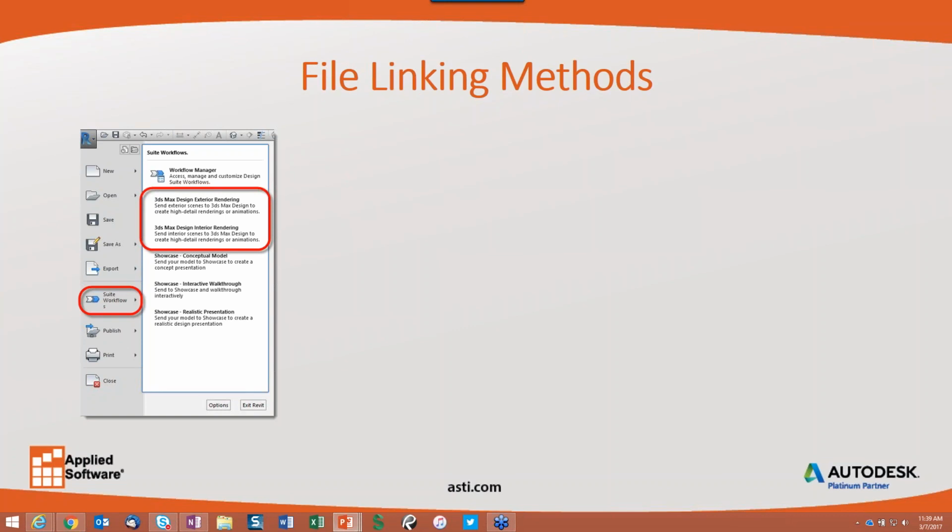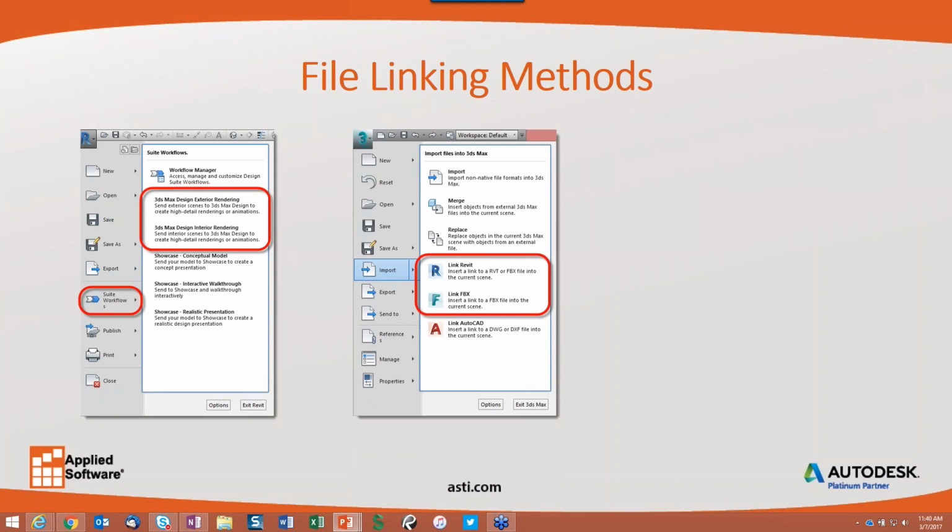First, linking an FBX file into 3ds Max instead of the Revit file directly can cause complications with texture maps being used for the materials on the Revit geometry. Second, each one of these methods causes a new session of 3ds Max to be launched and a new scene created. You cannot use these methods to link into an existing 3ds Max scene or a currently running session of 3ds Max.